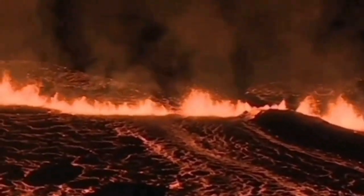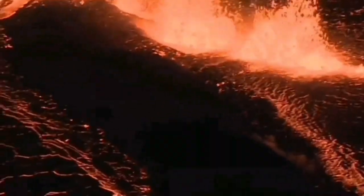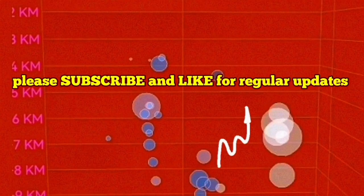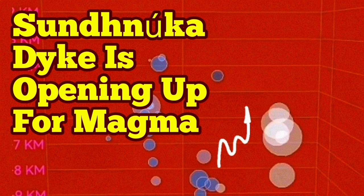Now with the data I have at this moment, it seems we are going for the first scenario — that is, north of the Grindelbeek in the Sundunka crater chain, where the K1 crater has already erupted. To me, that is the more likely location of the new eruption, which is coming within 10 days.